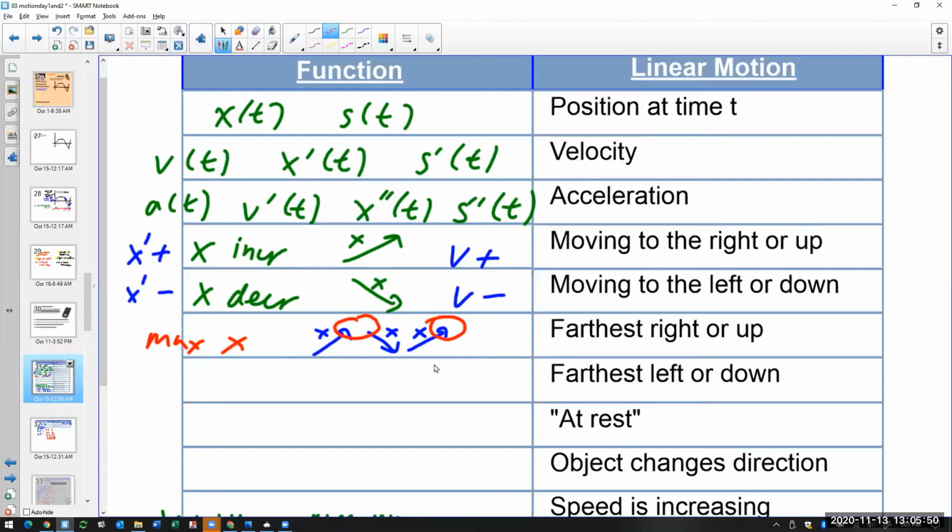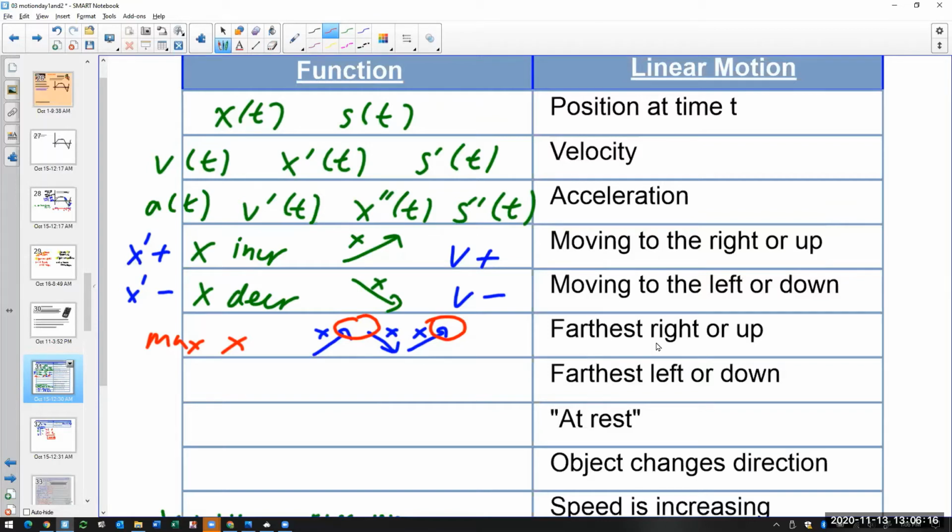And so if I were doing this problem, it said furthest right or up, I would actually get this little increasing, decreasing thing, and just FYI, that would be from a v prime number line thing: positive, positive, negative, negative, positive, positive. You've done this before, right? Because that's what furthest to the right means.